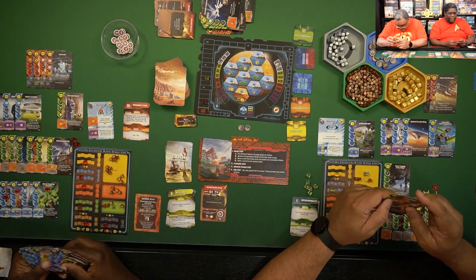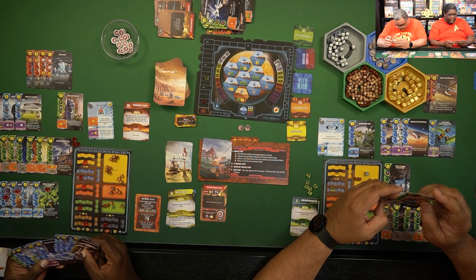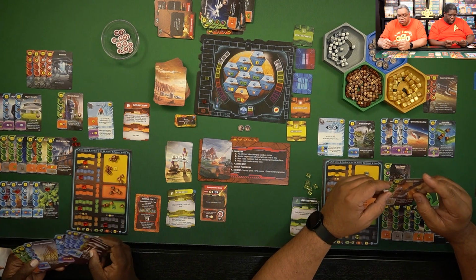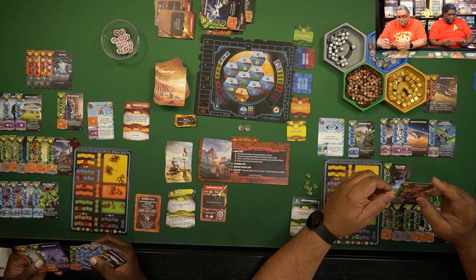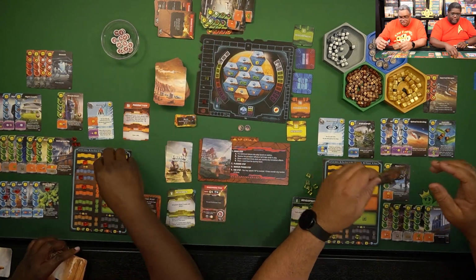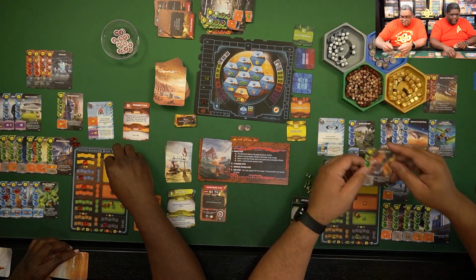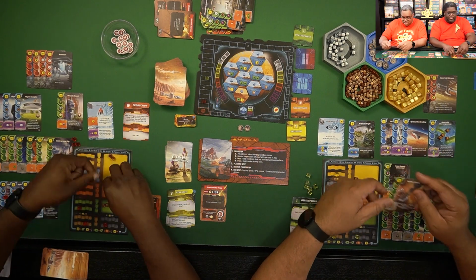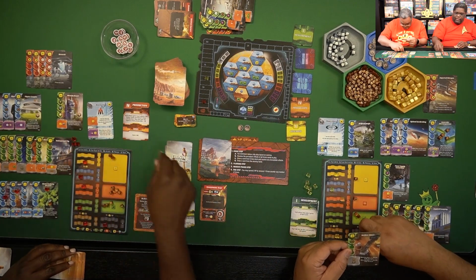So I need to get rid of a card as well to pay for this. Goodbye. So that's 7. So all of them, 5, 6, 7. So with my discount, I get to keep 2 of these. So immediately I get 1 off here. Dump all that. And 1 off here.